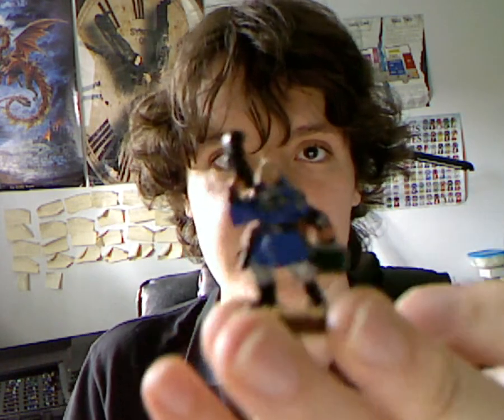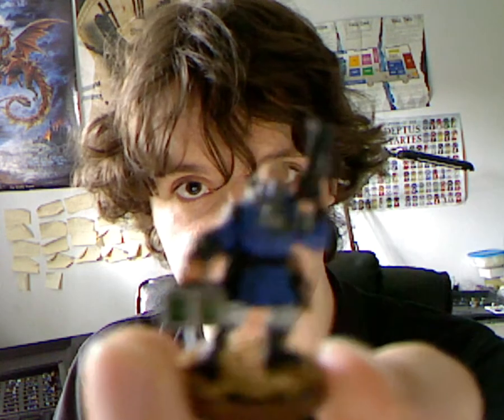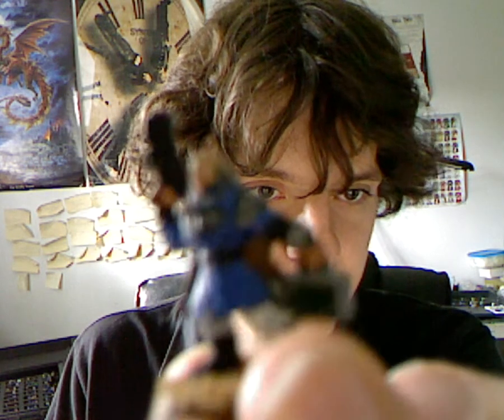So question one was, what do I want to reproduce? I would like to reproduce this fella. This is Lieutenant Varus from the Battle for McCrag starter set. And the reason why is because this is one of the first models I've ever painted, if that was not immediately obvious, because he's terrible. You can't see too well on the camera there, but I reckon you can probably see all you need to. And he's not very well painted, and you can't get him anymore.